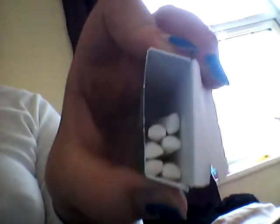So, opening the packet. Whoa, you don't get much in these. There is a total of six in the packet. It's sort of a rip-off, if you ask me. But they come with a massive pack of them, so yeah, you get quite a lot.